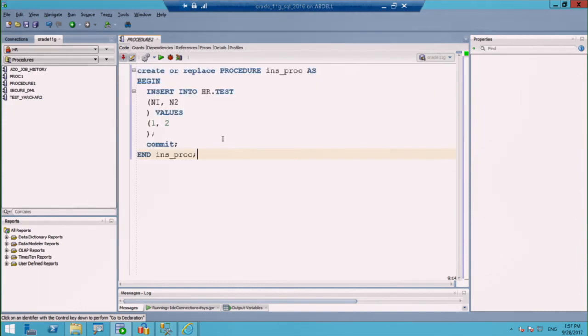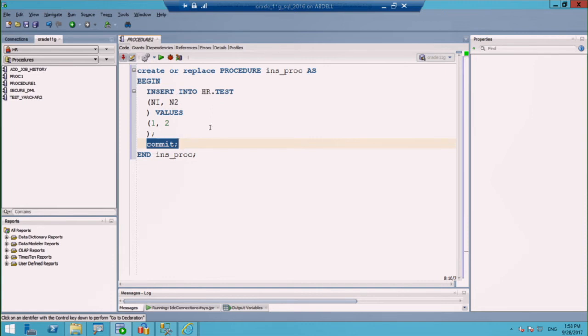What is this procedure doing? Very simple. This stored procedure just simply inserts a record into this table, right? And look at this statement, commit. Now my question to you is, in SQL Server, do you explicitly need to write commit after the statement? You don't need to do that in SQL Server. SQL Server has implicit transactions, which means it is like begin, insert, and commit, and it is automatic. But in Oracle, you need to actually commit. If you don't do that, there is a possibility that you can roll back.